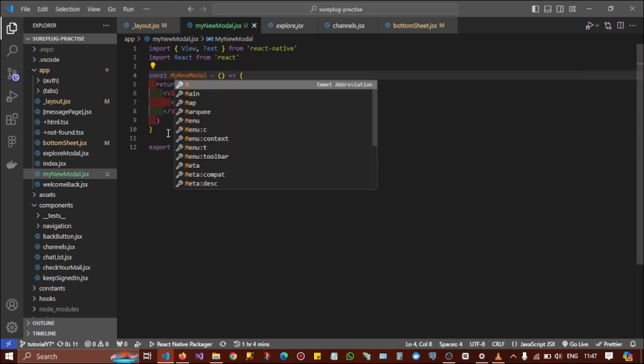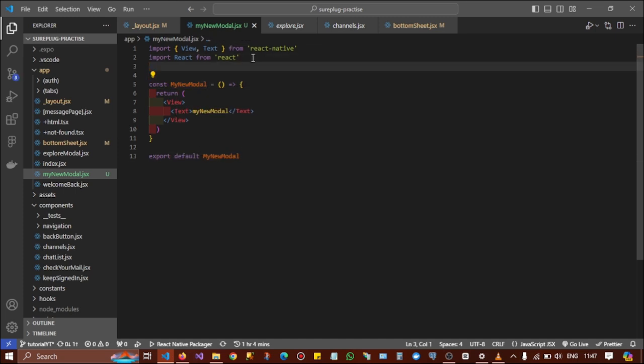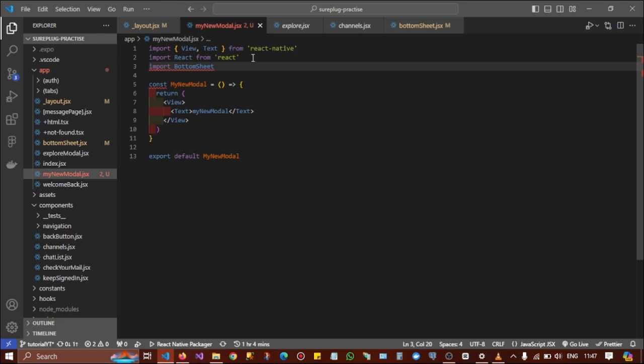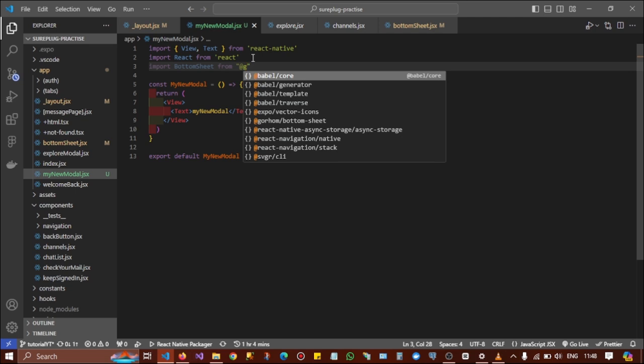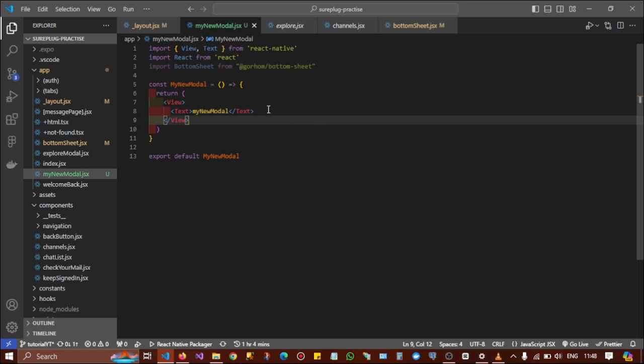Then we'll be importing the component from the node module, and the name is import BottomSheet from @gorhom/bottom-sheet. Then let's create the tag.